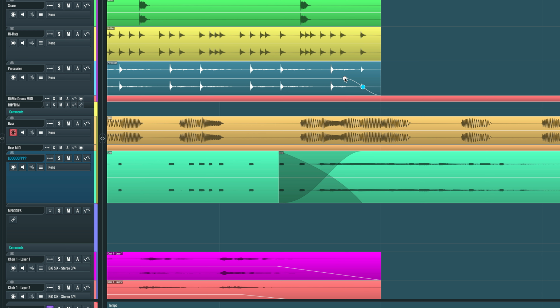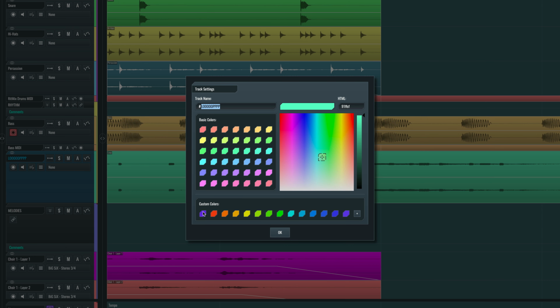So if you want to create your own custom colors for the tracks, you can do that by modifying the palette along the bottom of this color picker where it says custom colors. And the way you do that is first click on one of the colors, make all the adjustments that you want right here, or type in it says HTML, well that's basically the hex code. You can type that in and then hit this plus and you'll see that it overrides. And you've got all these slots you can put your custom colors in.